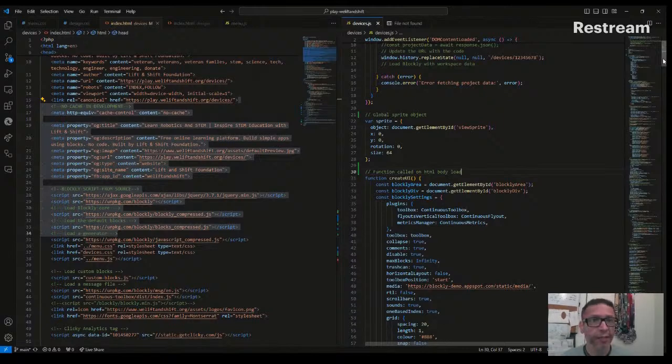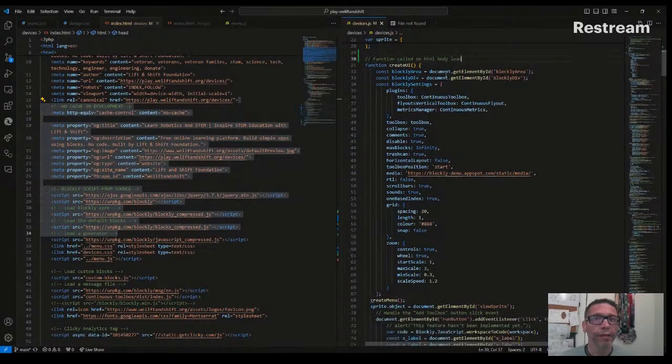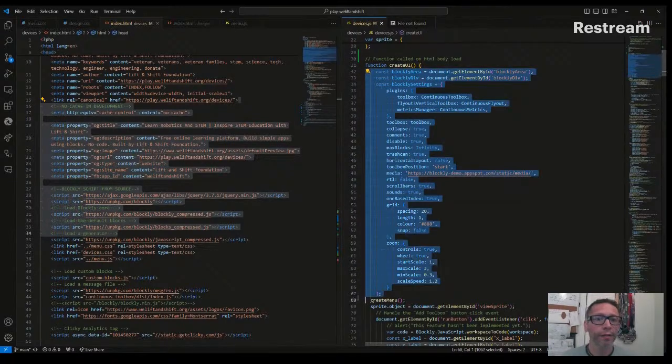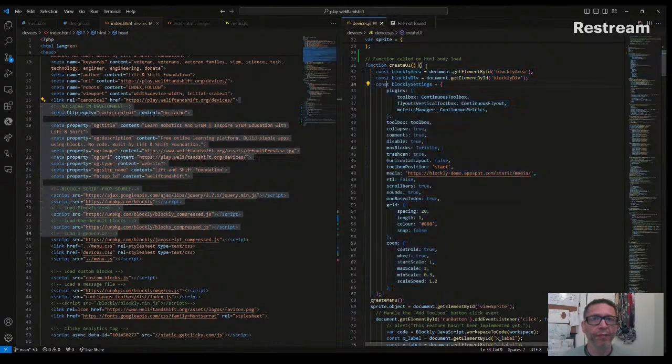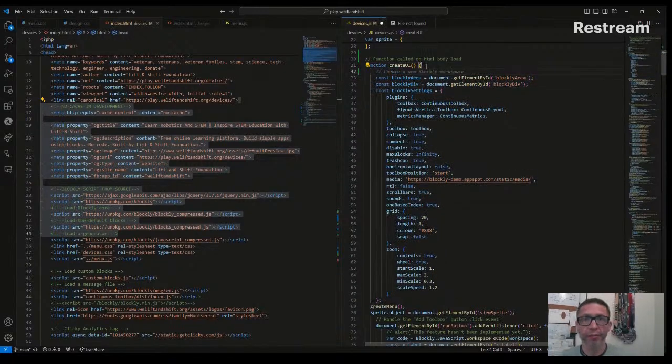Let me save. This does first, it builds, it was meant to create a Blockly area and load a Blockly file. I don't think that happens right when it loads. Oh no, this just defines the Blockly variables.